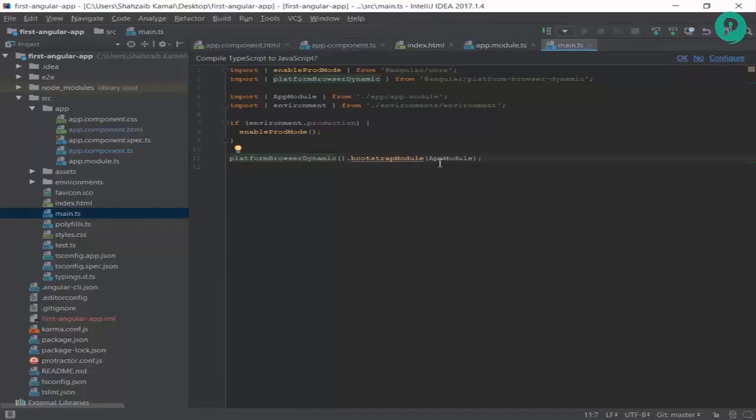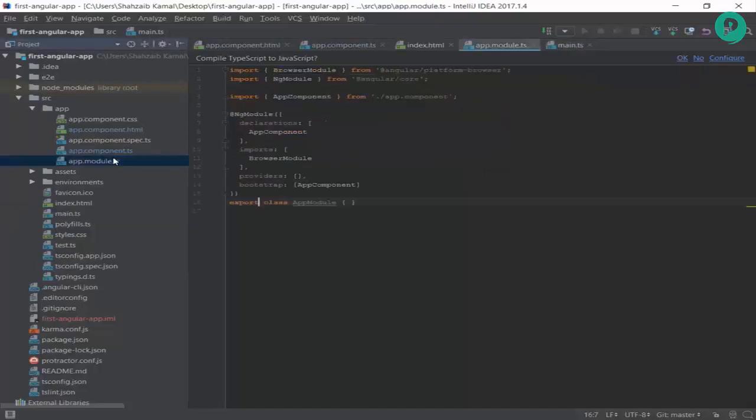Somehow you can imagine there is a kind of connection between them. This is the main file, and this file is loaded whenever you run the localhost. So it's talking about the app module, so automatically it goes, you can see, bootstrap module app module means it's going to the app module, this file.